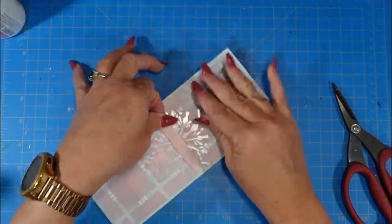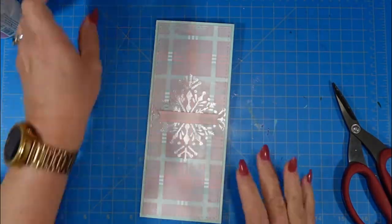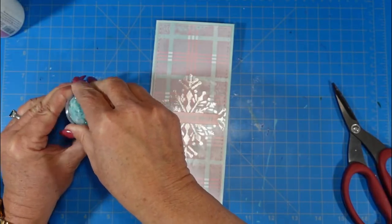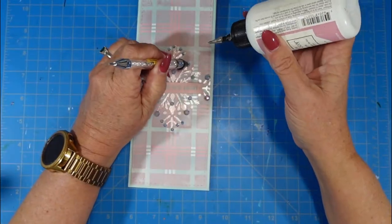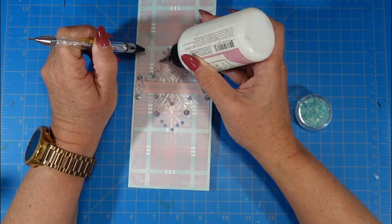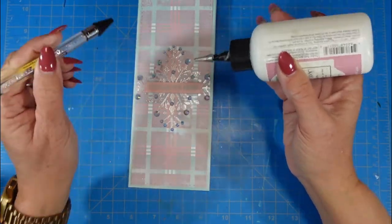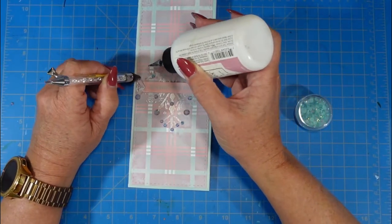It's going to take me a couple times to pick it up and make sure that I like where it's placed. And then I'm going to bring in the jewels from Pink Fresh Studio. These are light blue. I laid them out for you so you didn't have to watch the painstakingly slow process of me picking each jewel up and putting it where it needs to go. I used all three sizes. I have small, medium, and large.